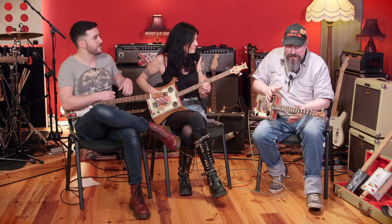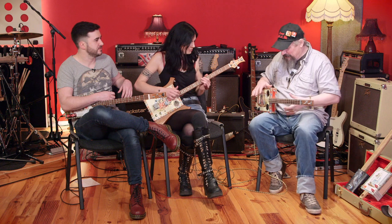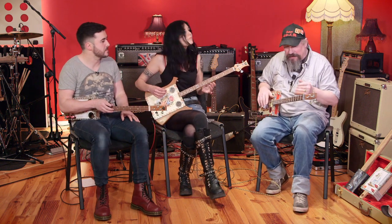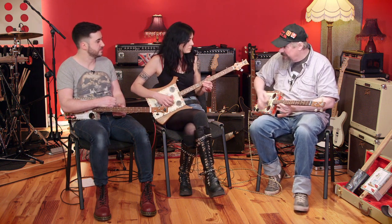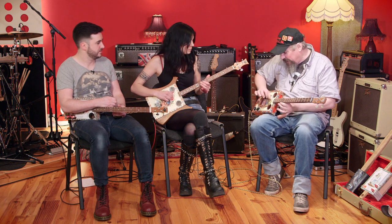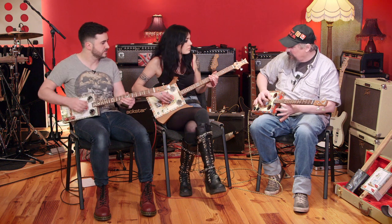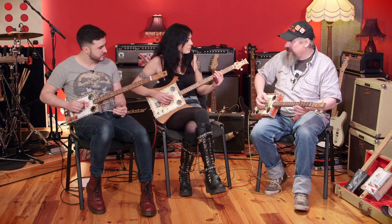The key thing is to let the guitar do the work. They're a bit neck-heavy, so you need to balance it in your lap. If you want to use a pick, use a pick, but I use my bare fingers — I either just strum it, or if you want to get fancy, you put your thumb on the bass, one finger in the middle, and pinch them together, which is what I do a lot.